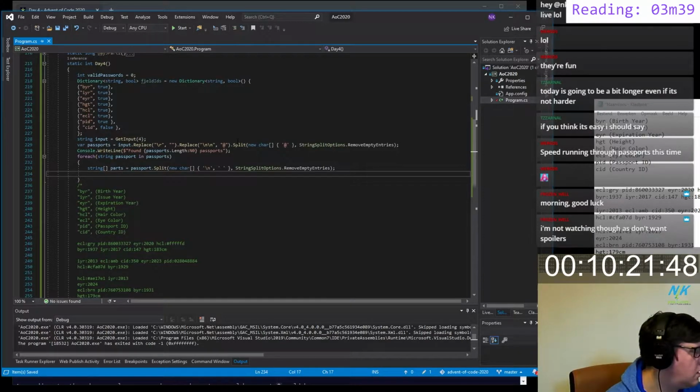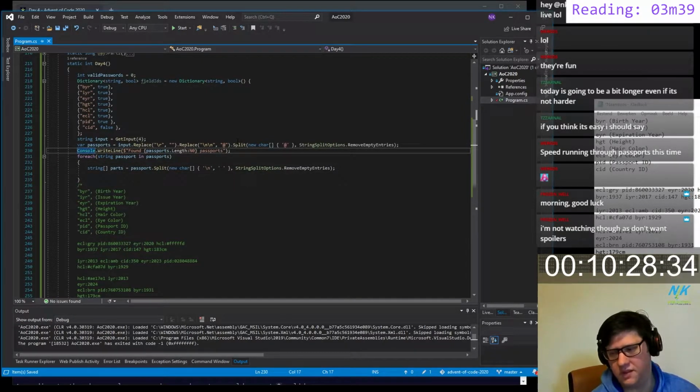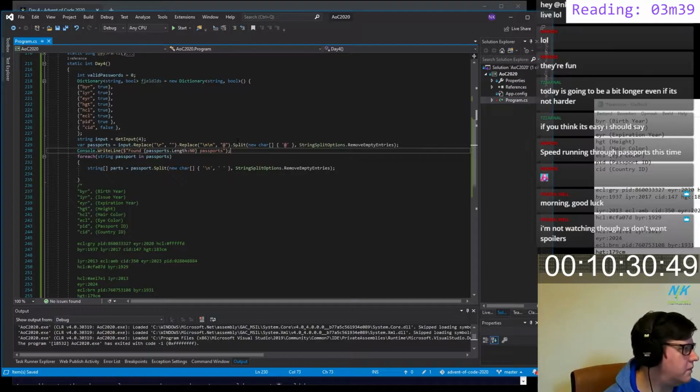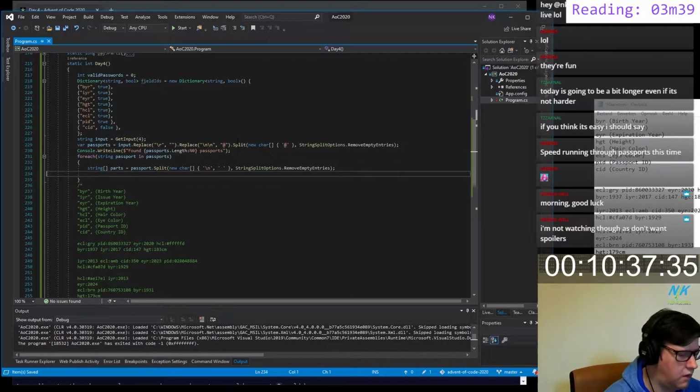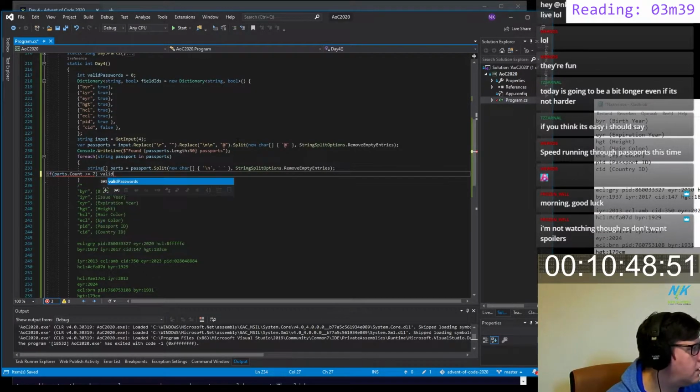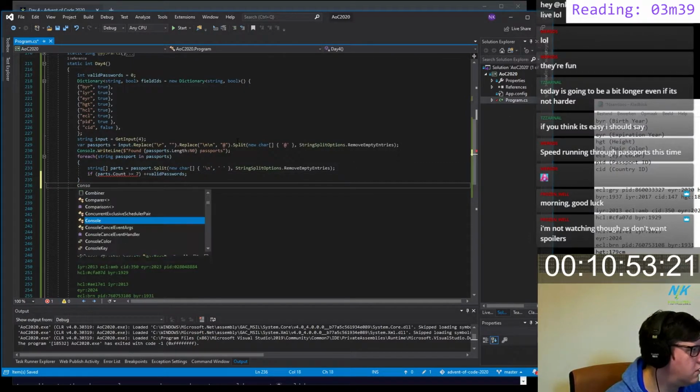I'm not sure if I can. I could just count the number of items here. So I could do if parts count larger or equal to 7, valid passports can go at right line.